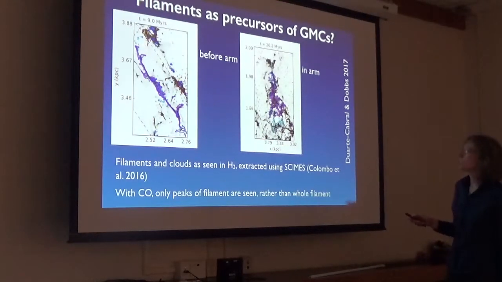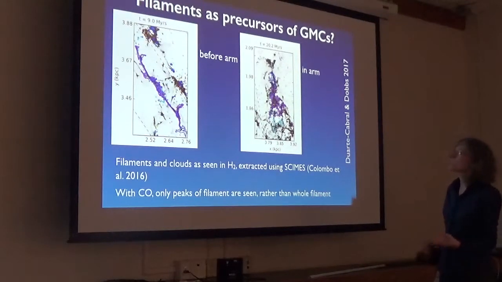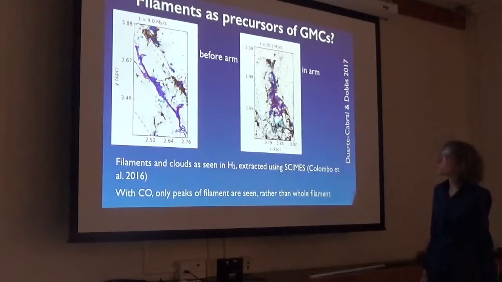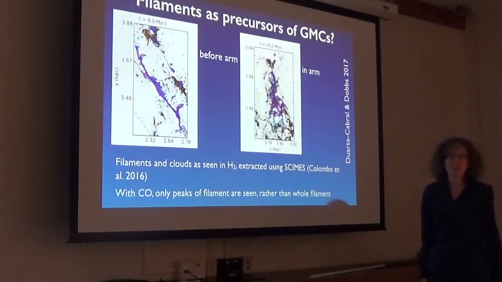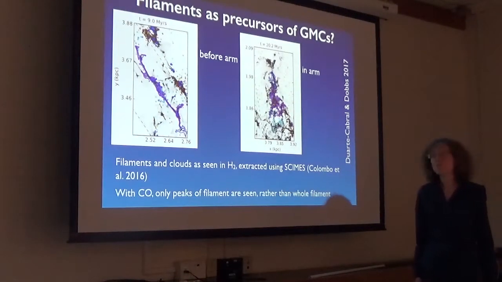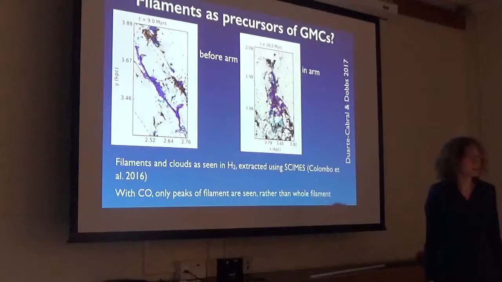But this is H2, and she did a similar thing with CO. With CO, at least in the interarm region, you would only detect the peaks in density of this long filament. So at least some of it is dark H2 rather than visible CO. Does she see some of the long CO filaments? Those are detected, yes. I can't remember whether she has examples where she has got a long filament. I think she might have a few. But their widths are uncontrolled.